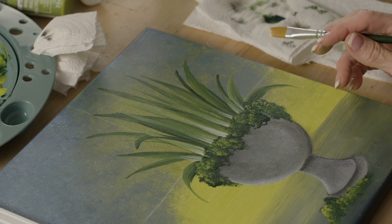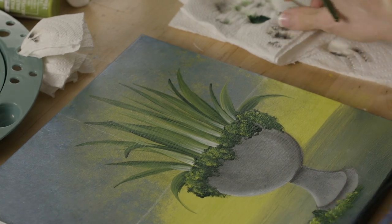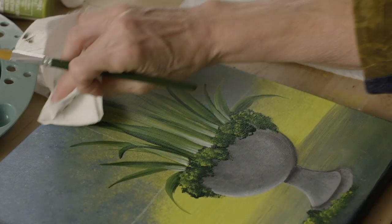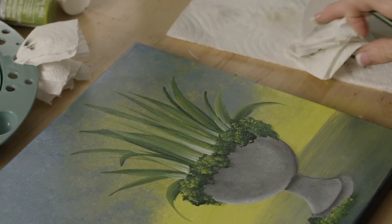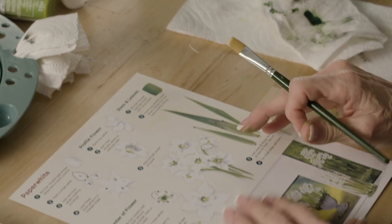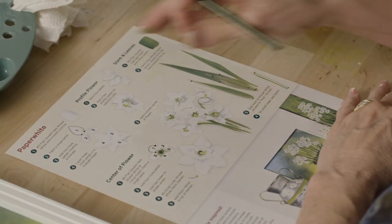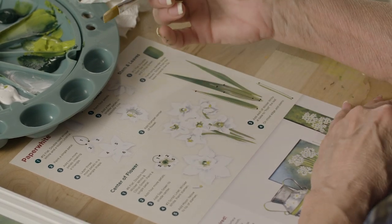Okay, let's work with these paper whites. We're going to get our worksheet. We're going to put this to the side. I'm going to take out some chalk there so I can start seeing if I'm getting that look I want. So this is actually a pretty easy project. What I want you to see is that there's tricks to making different things, accomplish different techniques.